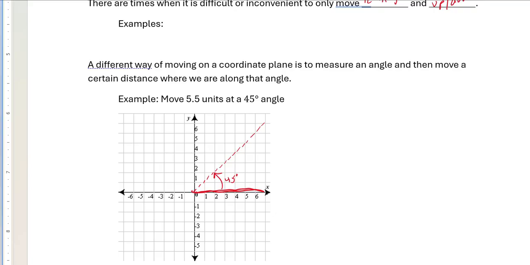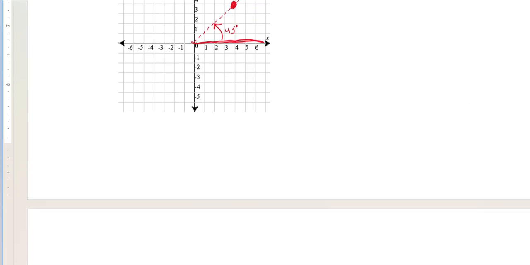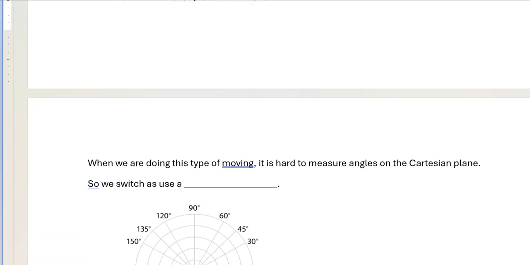Well, that's going to be a little bit tougher for us to do because the diagonal of that square isn't exactly 1 unit. It's about 1.4 units. So that's 1.4, 2.8, 4.2. So I'm going to be about here. And if you notice, that's at about the coordinates 4, 4 from when we were graphing like normal. This was just a different way of getting there. But if you notice, there was some difficulty there. It's not always easy for us to measure angles on a Cartesian plane. And even when we do measure angles, it's not easy to figure out how far we're moving along that dotted line.